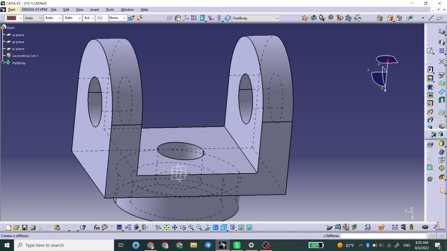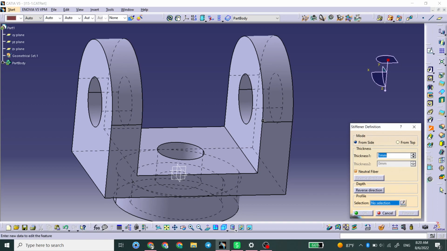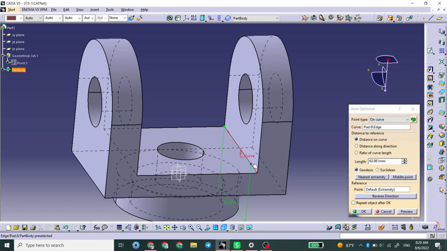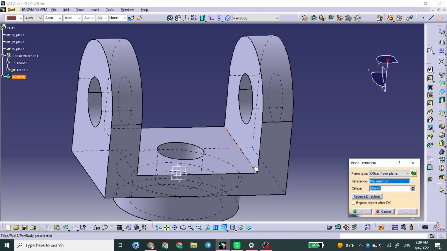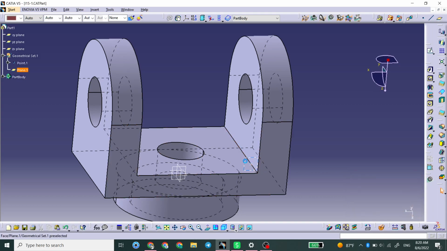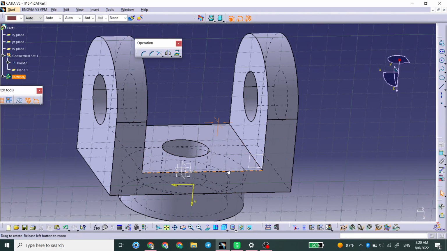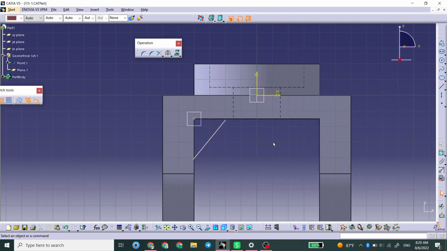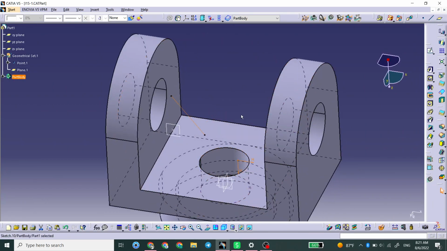I want to make a stiffener here. I select the stiffener, and it needs a sketch, so I can make a sketch. Let's make a point here, make a plane normal to this curve on this point, and on this plane I want to make a sketch. But the sketch is really straight and simple. You only need a line which each end coincides with each wall. That's it. That is the sketch we want for this.